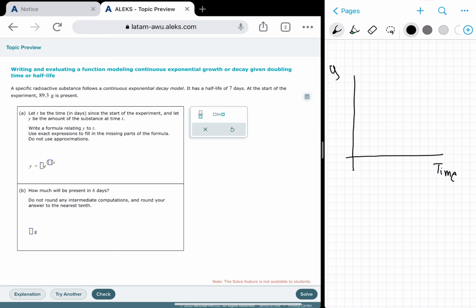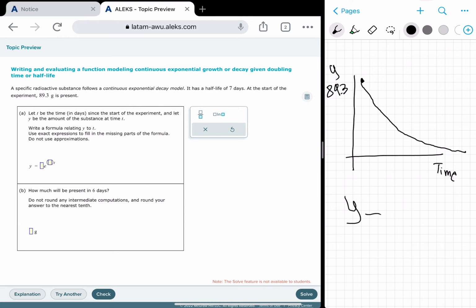So we have this graph of a substance which says that it's radioactive, and we know that its radioactiveness decreases as the time goes by. So we can see we have an initial value here of 89.3, which is going to be decreasing as the time goes by. So this is a function that looks something like this. And we are told that we want to find what this function is exactly. We want to find the values that make this function match the graph.